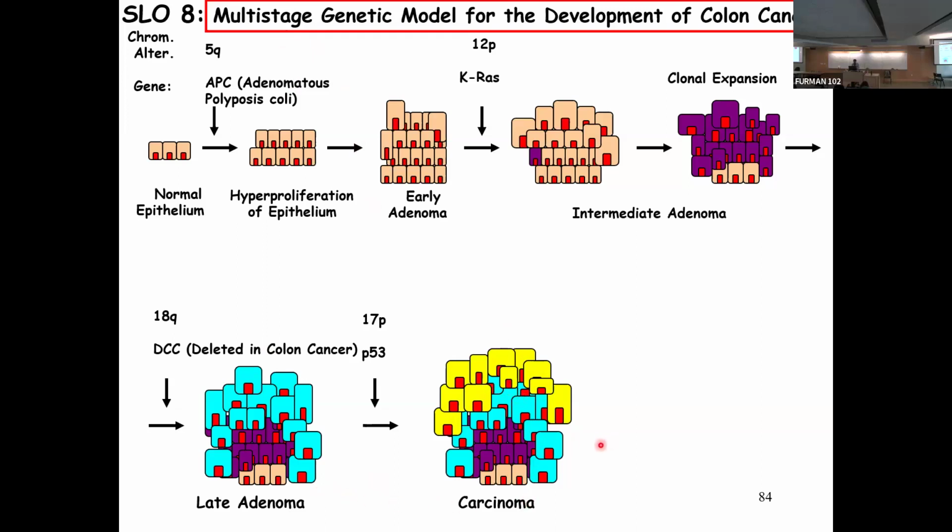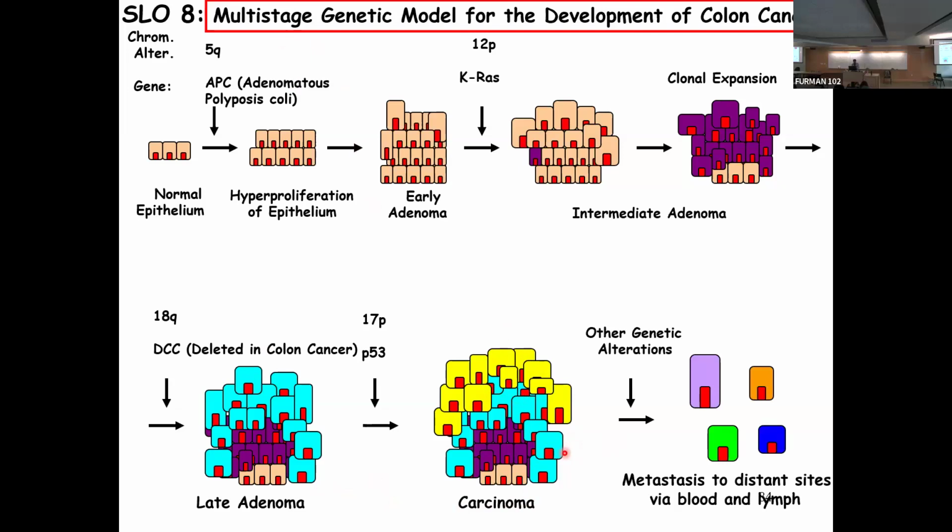And then finally, there are additional mutations, as always expected, which are distinct, and that helps in the dissemination of the cells. At this point, you see individual cells all colored differently with a purpose. Each one of these cell cohorts might have core mutations, but they might all have individual mutations of their own, which helps them to proliferate, invade, and metastasize to distal lymph nodes through the blood vessels. Okay, so that basically tells you about the entire multi-stage process of carcinogenesis.